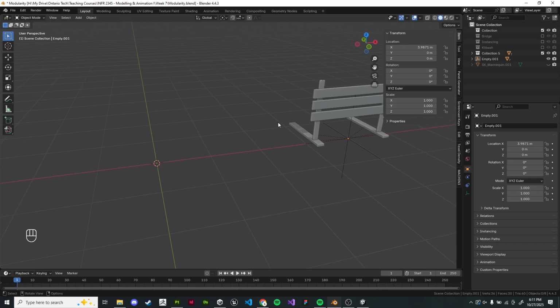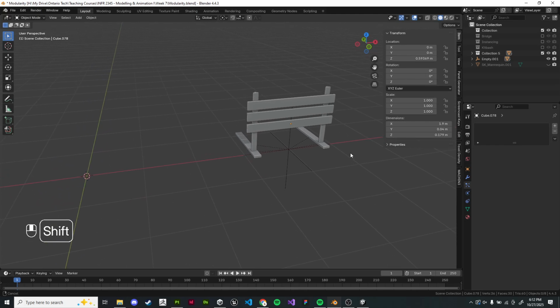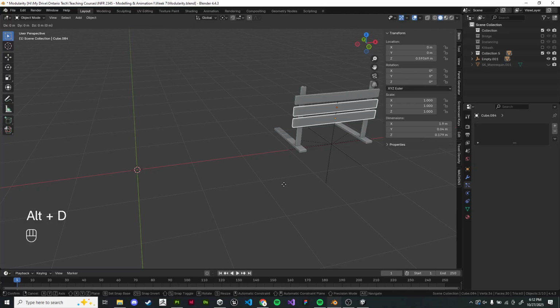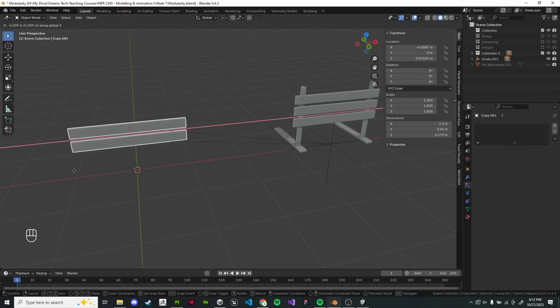All right. Now that we have some pieces to get started with, we can actually start building up a variety of other things already. We don't have that much, but we can start to use what we have here. I'm going to grab 2 of these barricade boards, Alt D, and then use X to just move them over here.